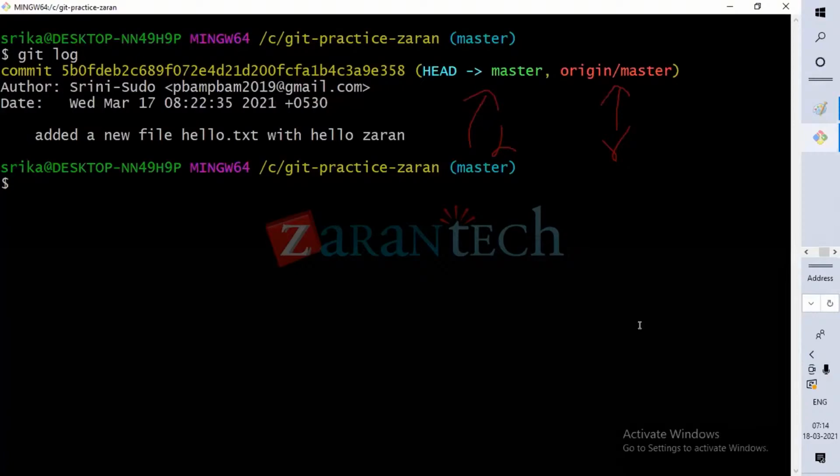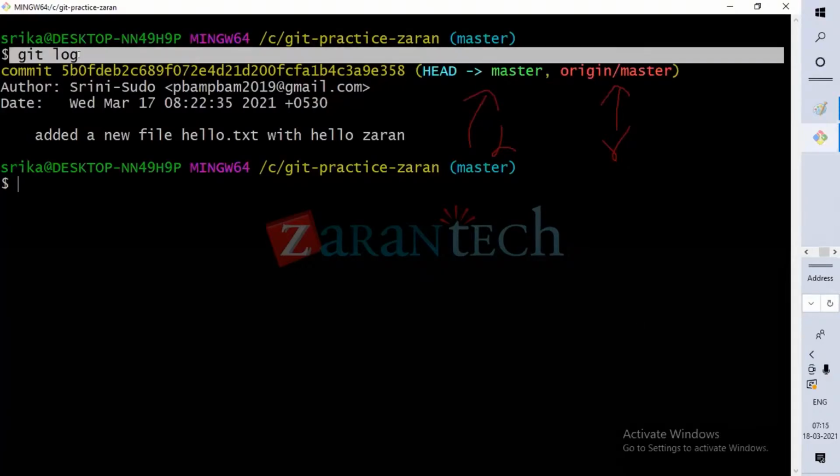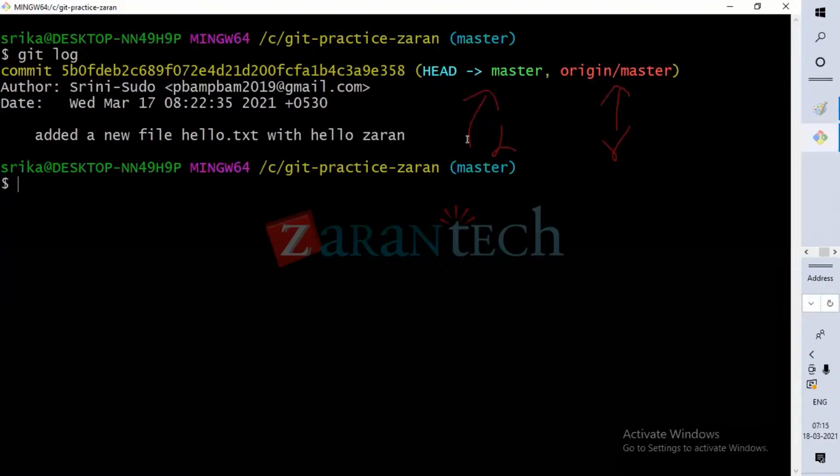No, if you actually push it to the repository, if you type git log, you'll get these things.